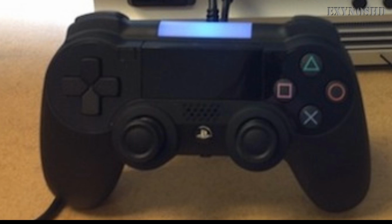This is a completely revised PlayStation controller. Now it's very, very likely that this is not a final build, so don't freak out if it looks abnormally large, if things don't look like they'd be as ergonomic as you'd like. This is most likely not final. We will see in 6 days, but until then, just take this as what its general idea is going to look like.